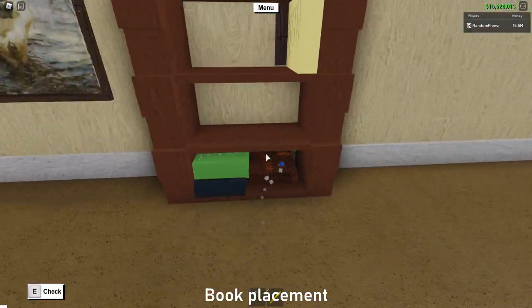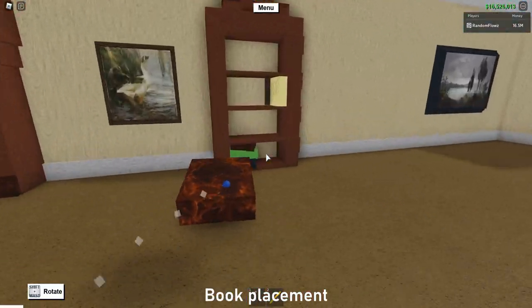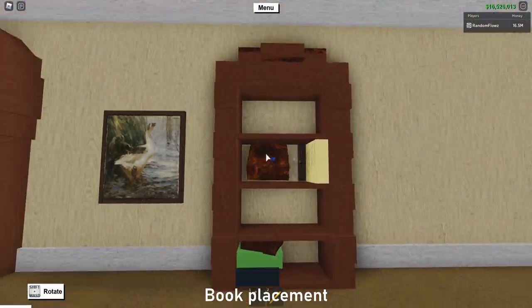So now you can just stack up your books like this. Just place them in any orientation you like. I prefer a mixture of horizontally and vertically stacked books.